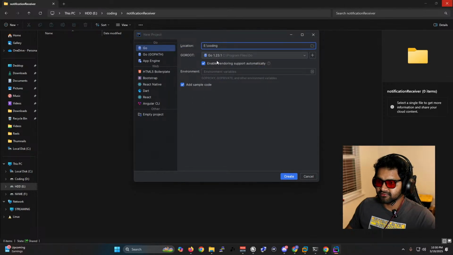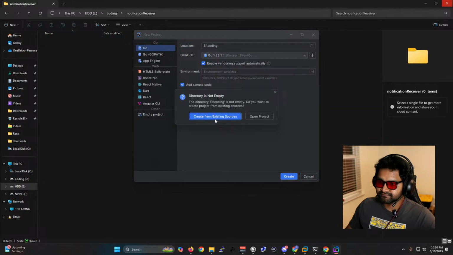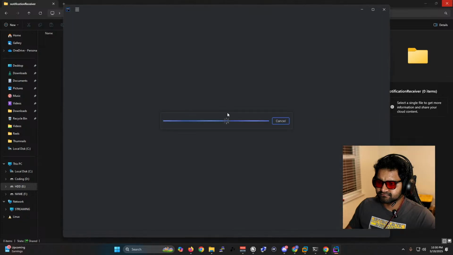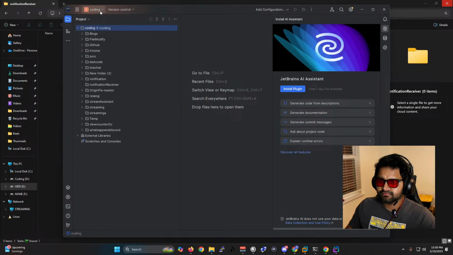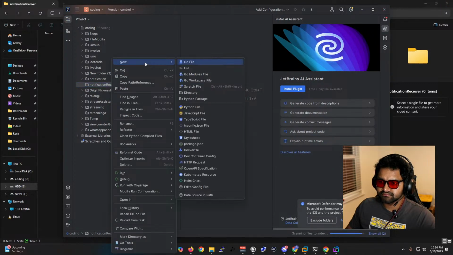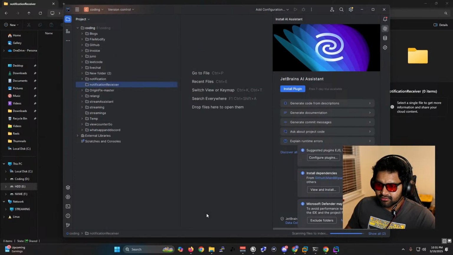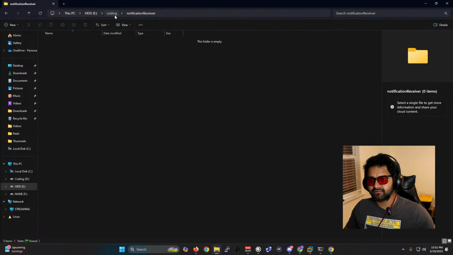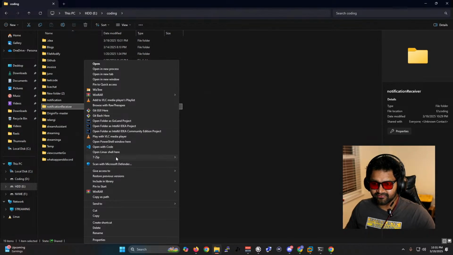Okay, location, environment, and probably it's better to press right click and open with something.